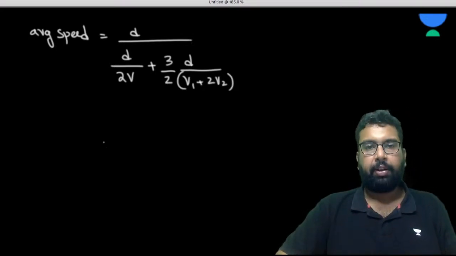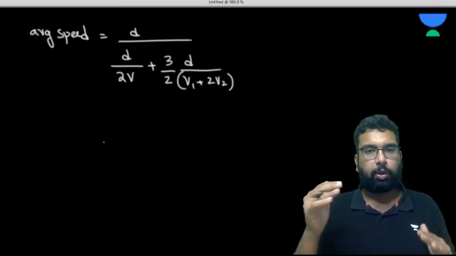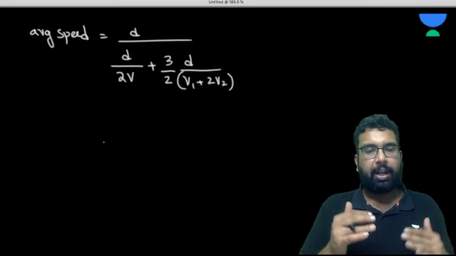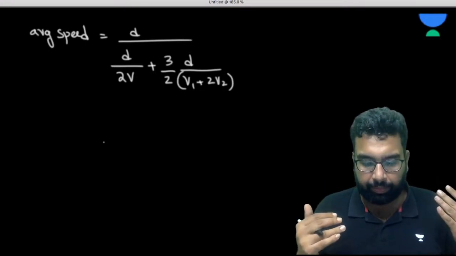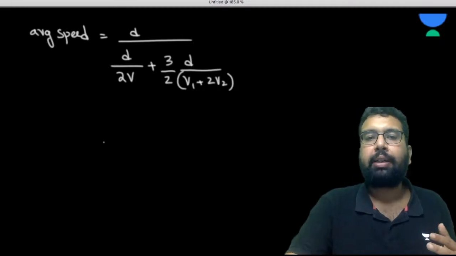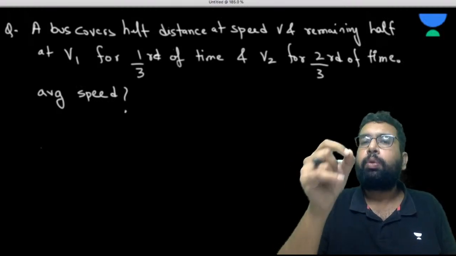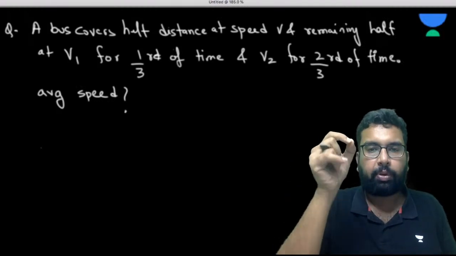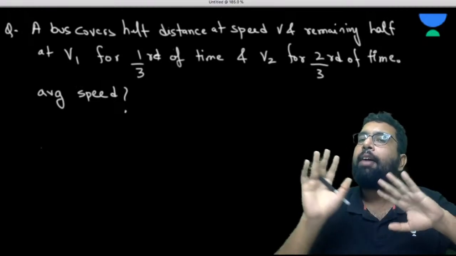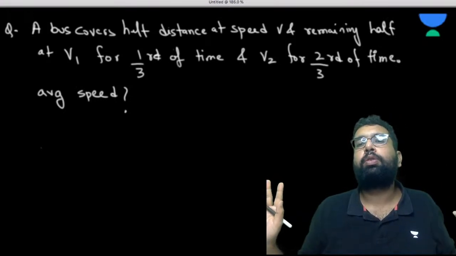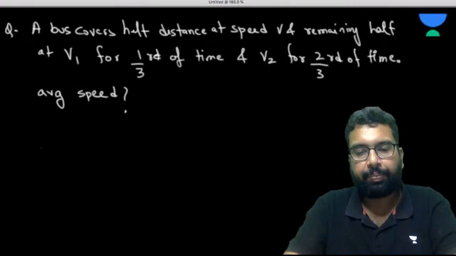One thing you must remember: the formula is speed is equal to distance upon time, so you must keep shuffling between them. Like here we have to remove the distance. One basic thing is that whatever is given in the question, the final solution must be in terms of those only. Here you see any d, any t? No. So they have to be gone from the final solution. The final solution must be in terms of v1, v2, right? Are you getting my point?